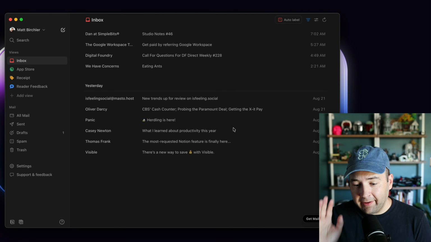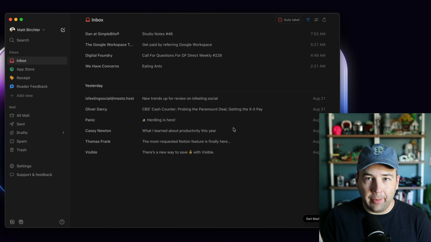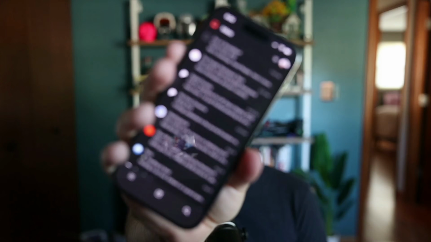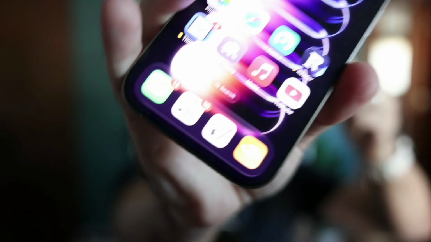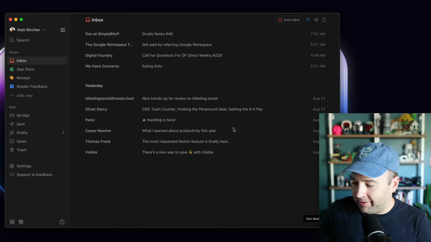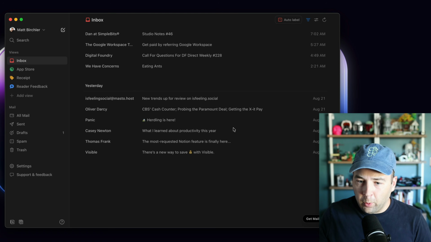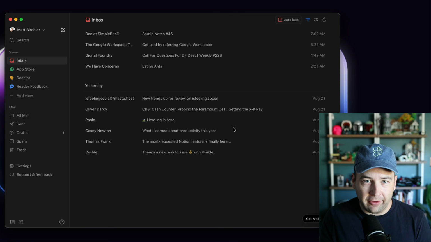My name is Matt, and today we're going to take a look at Notion Mail, which just released the most exciting update I've seen from them, which is an iPhone app. It exists on the iPhone. This is awesome. Look at that in my dock, the Notion Mail app. Love to see it. So let's go ahead and take a look at why I think it's so cool, and then we'll take a look at the iPhone app to see how it translates to mobile.